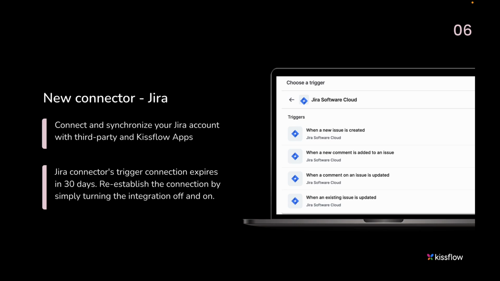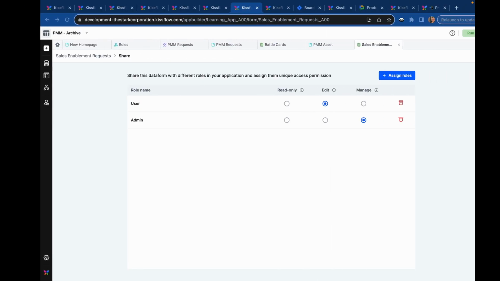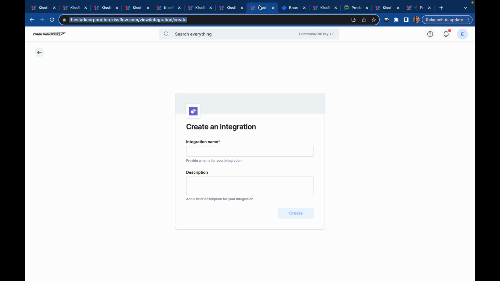So I'm going to quickly show you how to set up a Jira connector. It's very simple and it's very straightforward. Okay, so I'm going to create an integration. I'm just going to call it Jira library update.